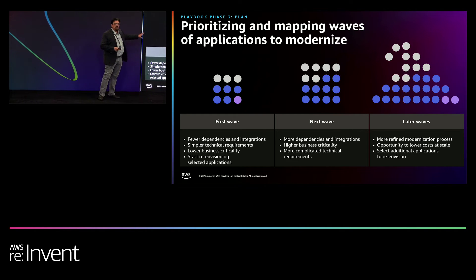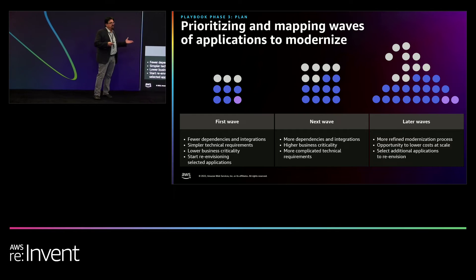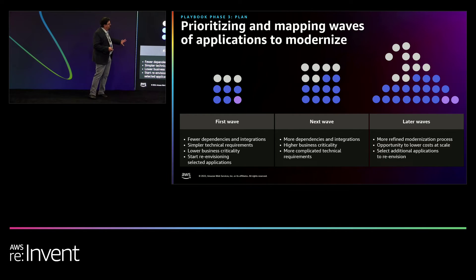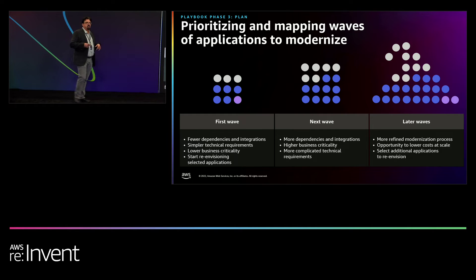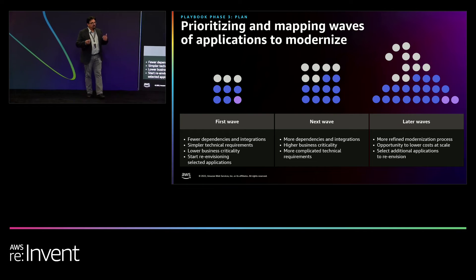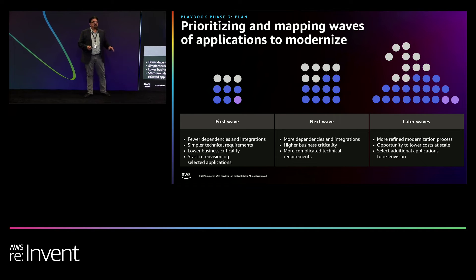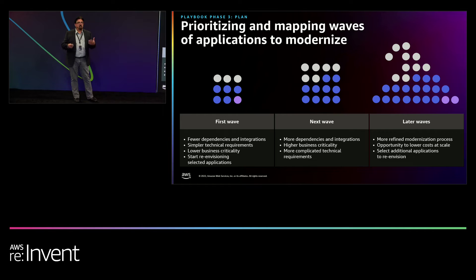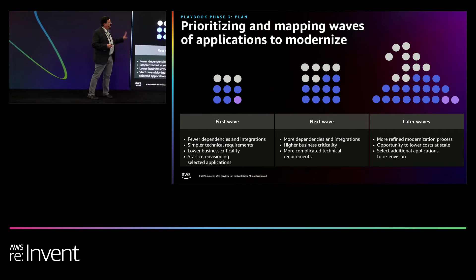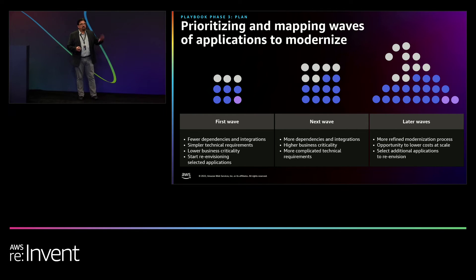Some of the things we also want to do as we get through the process is learn. If you've ever done these kinds of application migrations and modernizations, you'll know that you learn a lot when you start, because not everything is known — it's never the same things twice. So we learn from the first one and we also educate. Within your organization you're developing this culture of mechanical sympathy or technology innovation, and people are learning new technology, PaaS services, Kubernetes, new approaches. The next wave is where we start to get more toward how do we scale, how do we do this more efficiently and effectively, and how do we build common processes to move through the entire application estate.